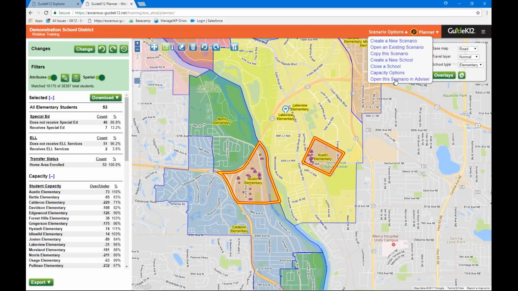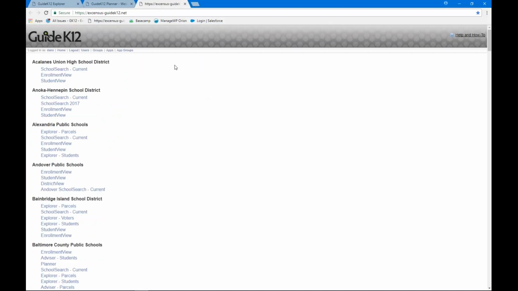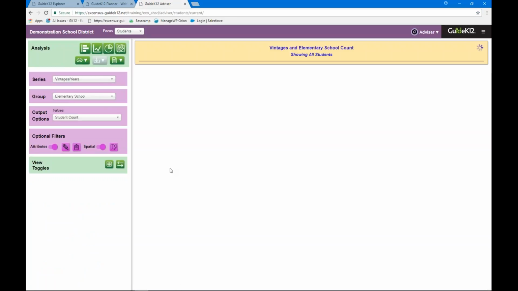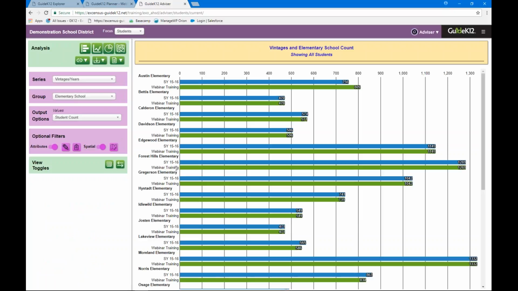But the reporting, I'm going to open this in Scenario and Advisor. Now, when your instances, they should go right to Advisor. I'm going to open this. If I open this from here, it should do what I want to do. You're going to see it would have gone directly into your Advisor, and it would bring the scenario as well as the base vintage of that scenario right into a bar chart.